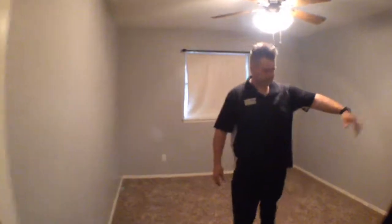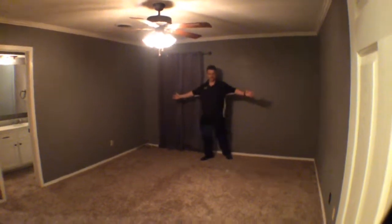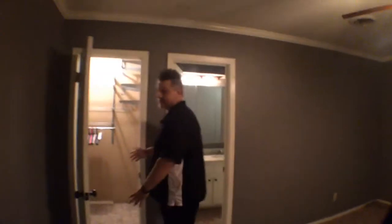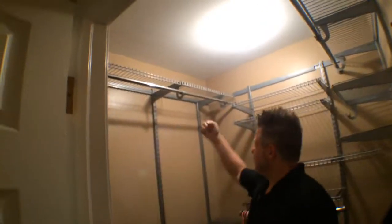French door closet with lots of storage capabilities. Then we'll go into the master — you're not going to believe it, but this room is giant. As you come around the corner, I'm going to keep walking and keep walking. Look how big this thing is. I'm six feet tall, so if you laid me end to end, I'm going to say maybe 18 feet. Big closet, very spacious in here. They used California Closets-style Rubbermaid shelving — it's kind of like you're at a retail store. All sorts of storage capabilities in here.